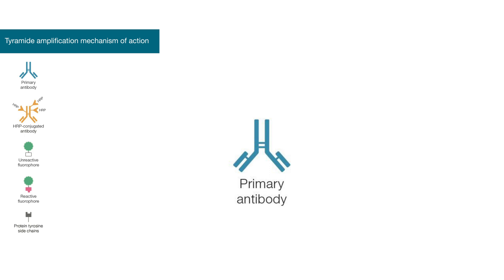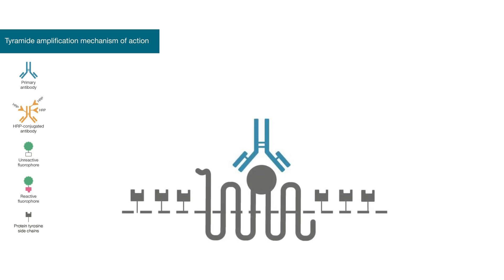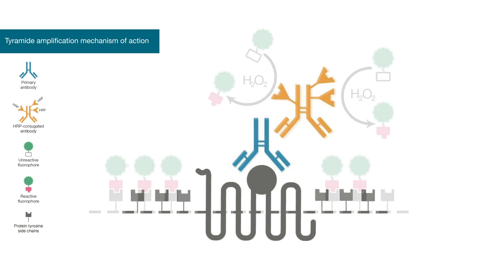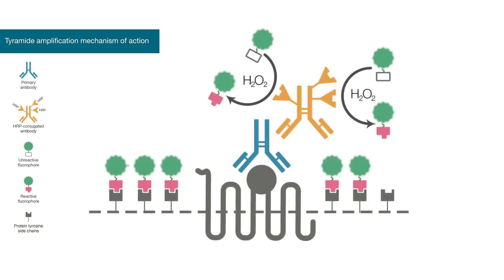The Tyramide signal amplification process works by having a primary antibody bind to an antigen. Then a poly-horseradish peroxidase secondary antibody binds to the primary and enzymatically converts the fluorescent Tyramide to its reactive form, labeling the tissue and amplifying the detectable signal at and around the target antigen. This method can be used to detect a single protein or multiplexed to detect multiple protein conditions of interest.